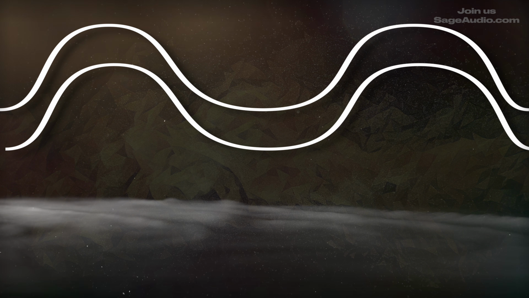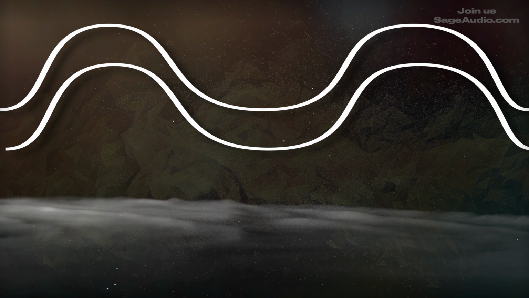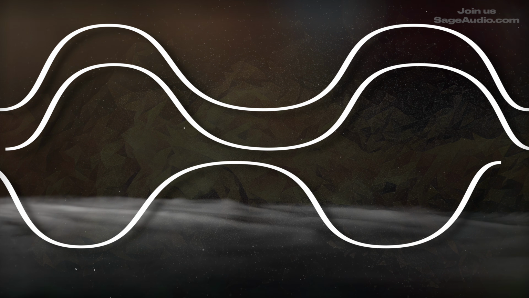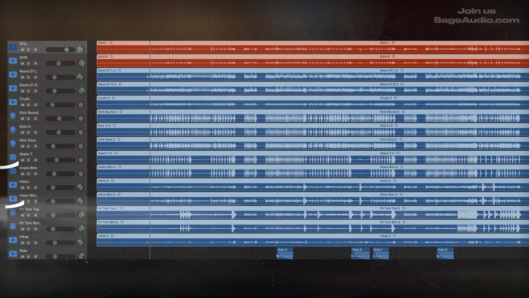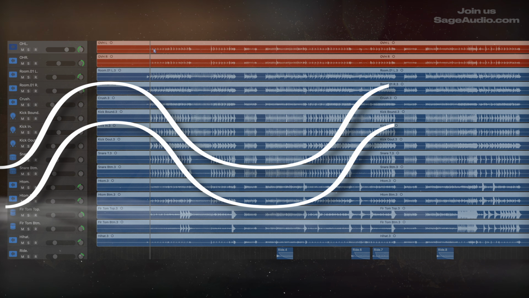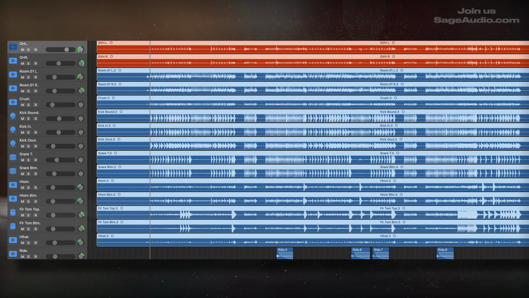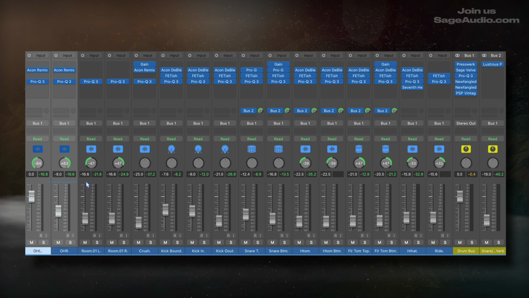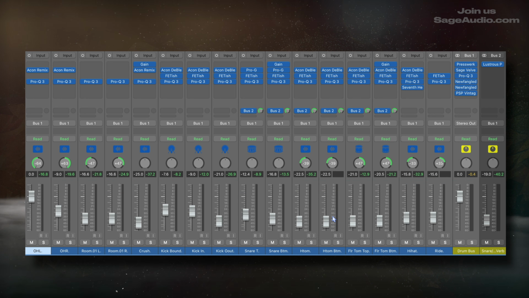When working with a multi-tracked instrument, some elements will be in phase, meaning they add together, and others will be out of phase, meaning they cancel each other out. So our first goal when mixing drums is to maximize the amount of in-phase signal. Now, you might think we need to establish the levels, which you can do, but we'll just get a rough level and save more methodical approaches for later.